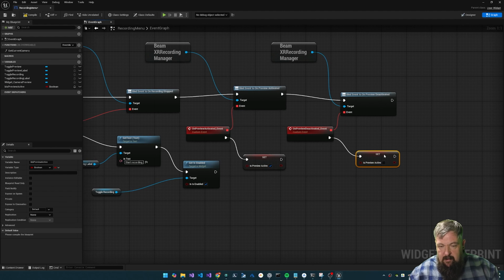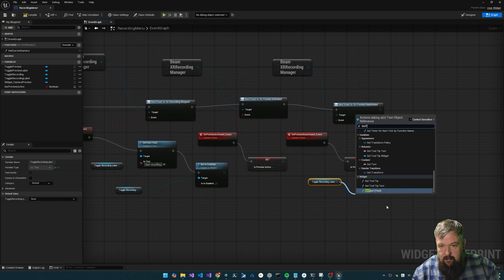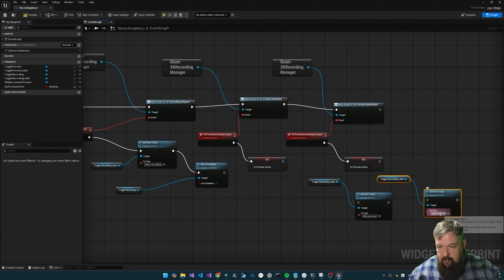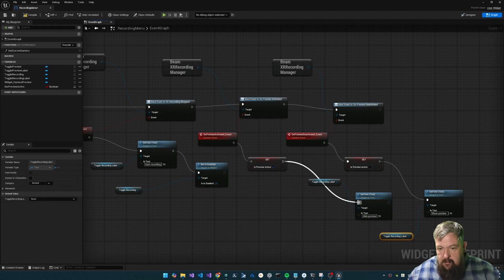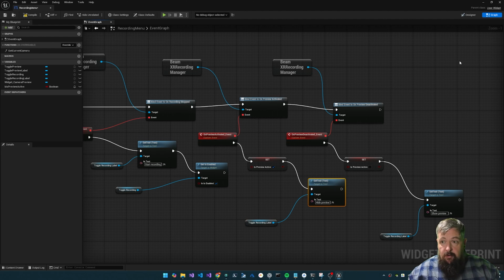And then we'll set the text of our label. When activated we want the opposite, so we'll say hide preview. And this one we want to say show preview. Okay, let's wire that there. That should be everything we need to show our preview.